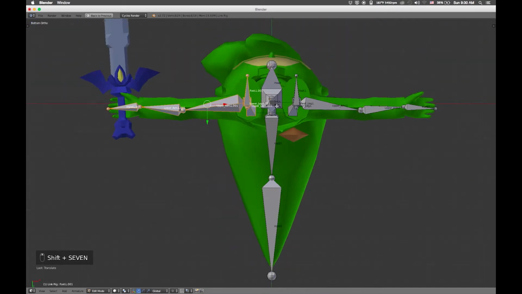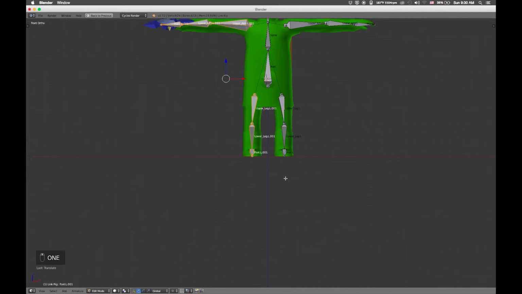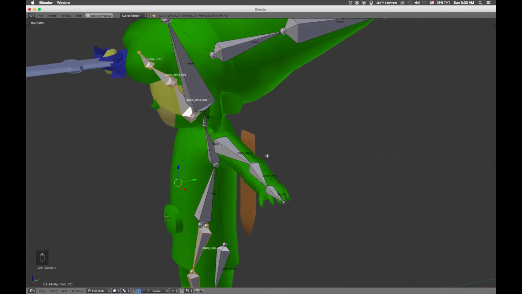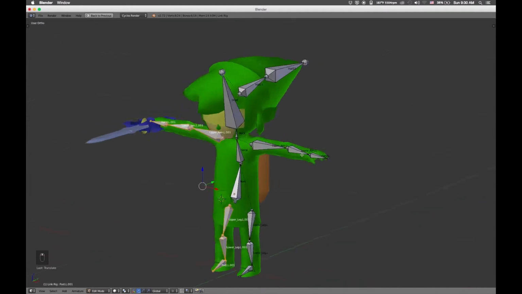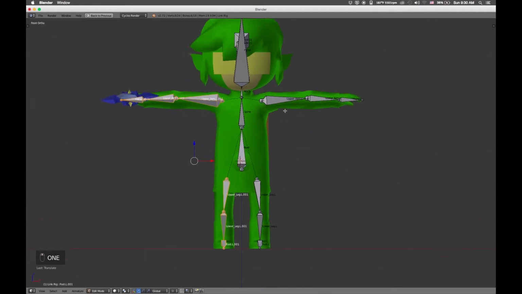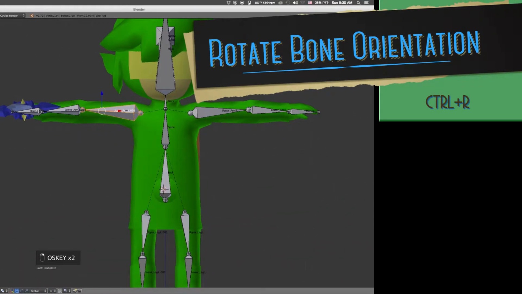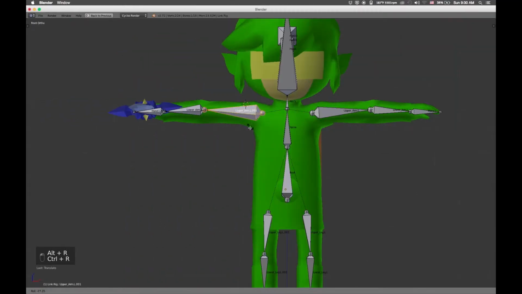Another fun tip is if your bones, when you duplicate them, are rotated in a weird way and you want to rotate them back, what you want to press is Control-Alt-R. I think Control-R. Well, it's Control-Alt-R. Hopefully you'll see me do it on the screen, and the screen keys will tell you. But this will rotate the orientation of the bone, and I'm not too worried actually about which direction the bones are actually facing. Just make them all consistent, because a simple IK rig will solve any problems.